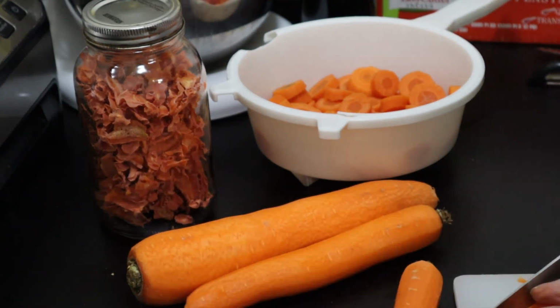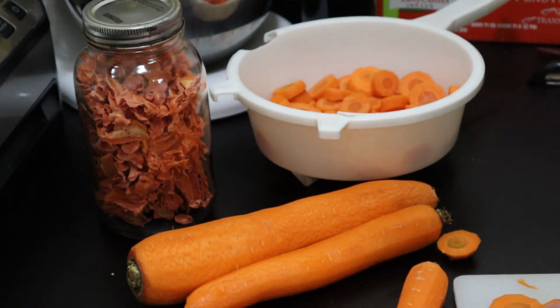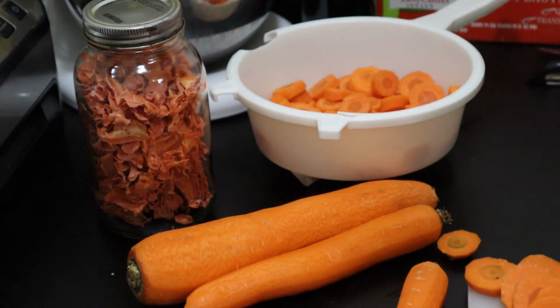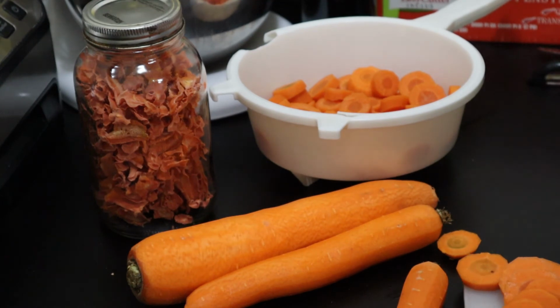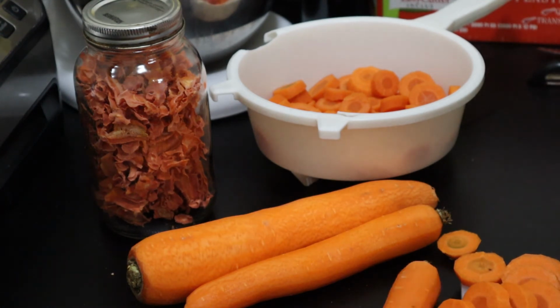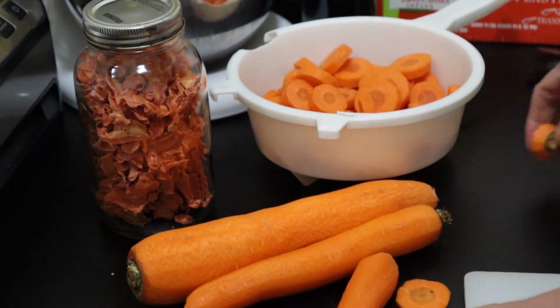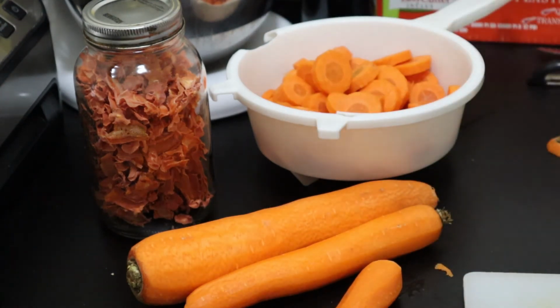So, using the old knife method. I don't know that using the mandolin is any less tedious. Certainly get a whole lot more slices. They're just much, much finer. And I don't think I can adjust the mandolin to get this thick slices and have it work. Tends to be a little bit hard on the tool there, whereas a knife will go through just about anything, especially a carrot. Okay. Got a few more to slice up and then we'll be right back.